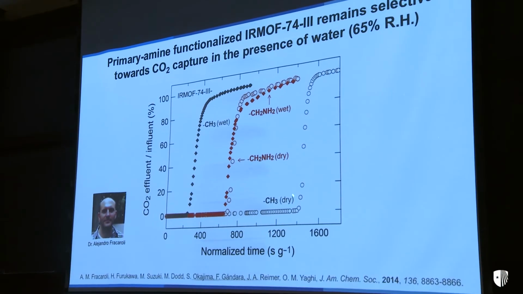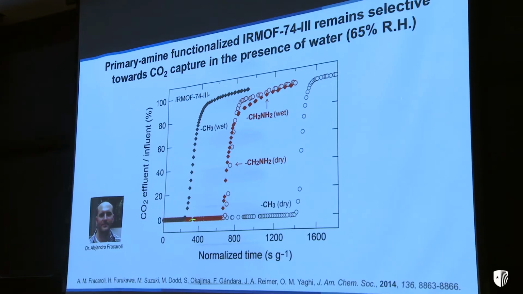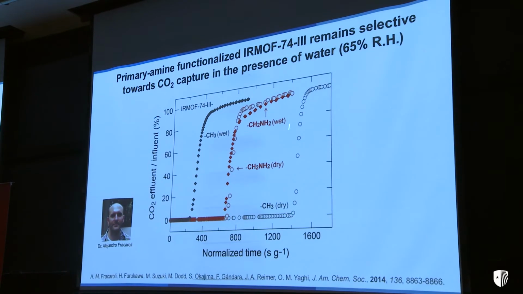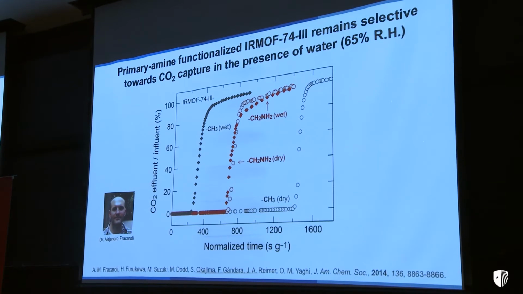This is the data. When you functionalize with the methyl without water, very nice separation, it stays in the pore. When the pores are filled with CO2, it breaks through. Now notice that with methyl functionalized, if I add water to the gas mixture, the efficiency of the material goes way down. Now, with the amines functionalized, dry or wet, your breakthrough time is exactly the same. So the separation is not affected by water.